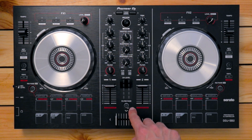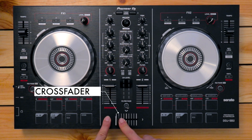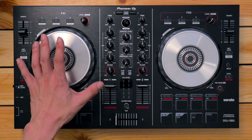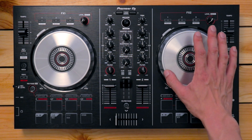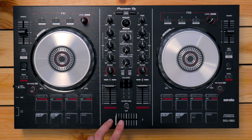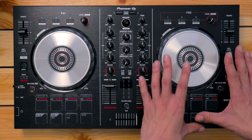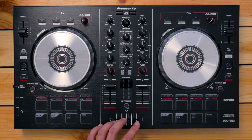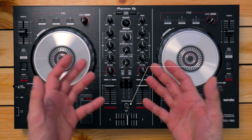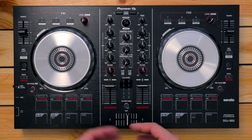Over here, we've got the filter fade button. When this is set to on, it applies an automatic filter to the crossfader. The crossfader at the very bottom lets you fade from one deck to another. For example, with a track playing on the left deck and a new track queued on the right, moving the crossfader from left to right transitions the audio. The filter fade automatically removes low frequencies during that transition — useful because having two tracks with heavy bass playing simultaneously can overload the speakers and sound too wooly or thick.